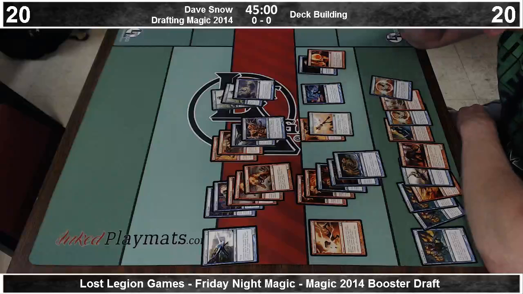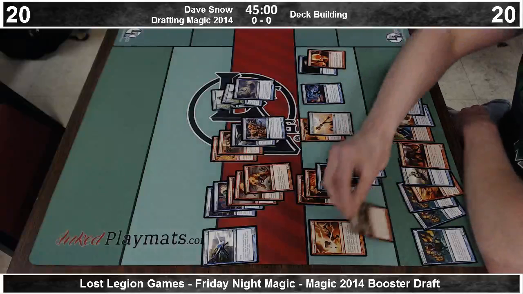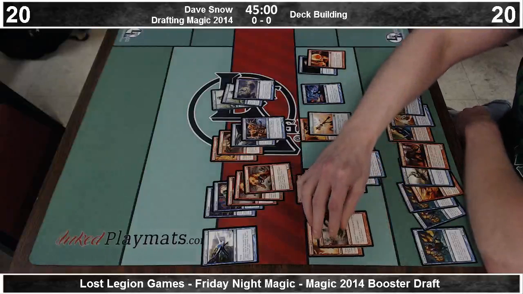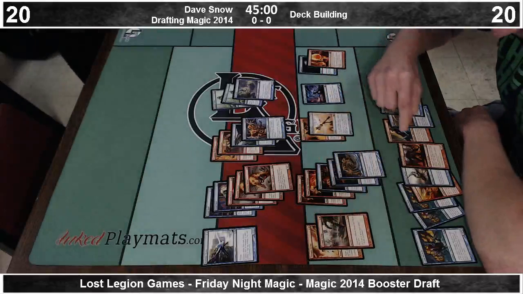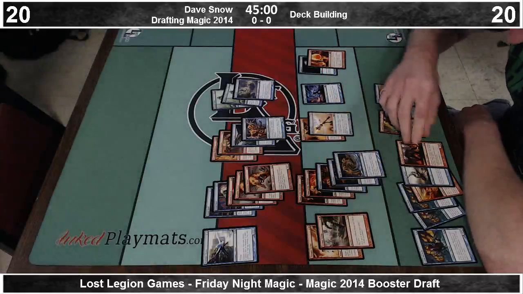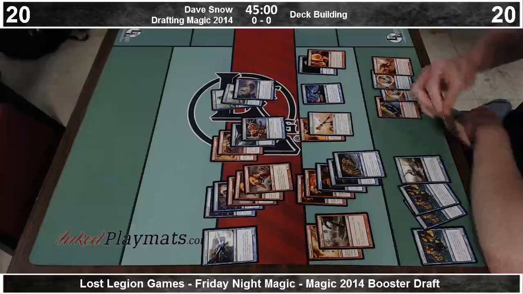We see him piling everything out here with the cards at the bottom. His last cuts here. 1, 2, 3, 4, 5, 6. Looks like he has 25 cards piled out as of right now.